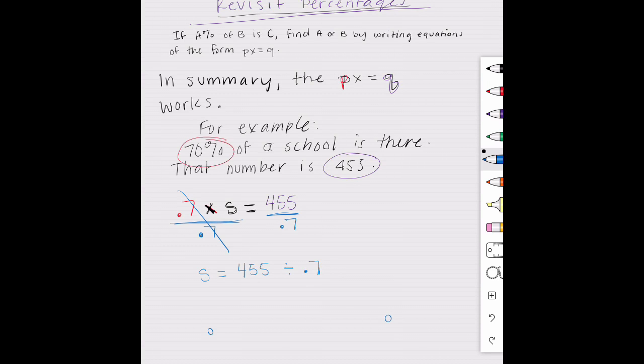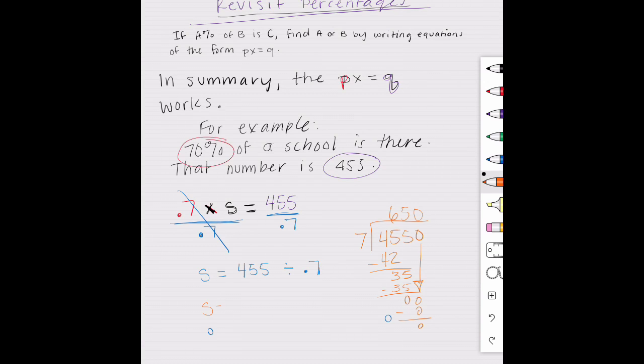4,550 divided by 7. If we just count by 7, 7, 14, 21, 28, 35, 42, we know that we can't go all the way up to 45, so 7 goes into 45 6 times. 45 minus 42 is equal to 3, bringing down the 5 that is in our tens place. That makes it 35 now. 7, 14, 21, 28, 35. That is 5, so we put a 5 right next to that 6. 35 minus 35 is equal to 0. And then we bring down that last 0, and we can't put 7 into that 0. So our answer is 650.